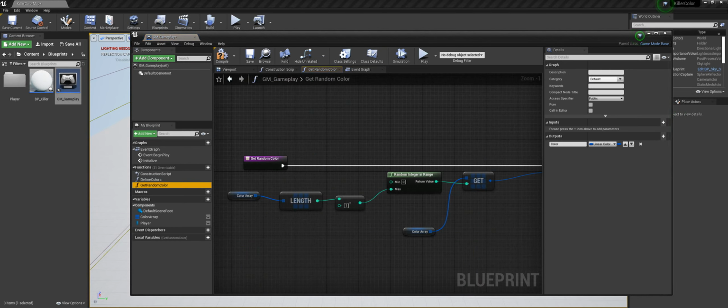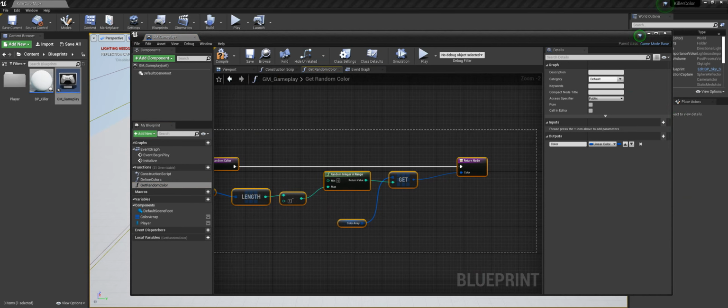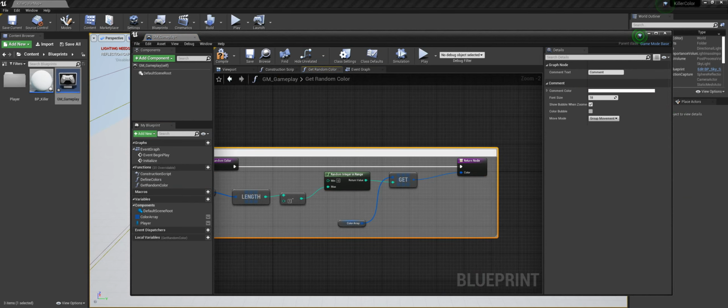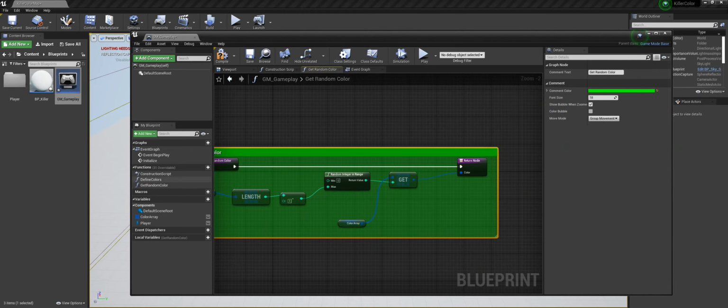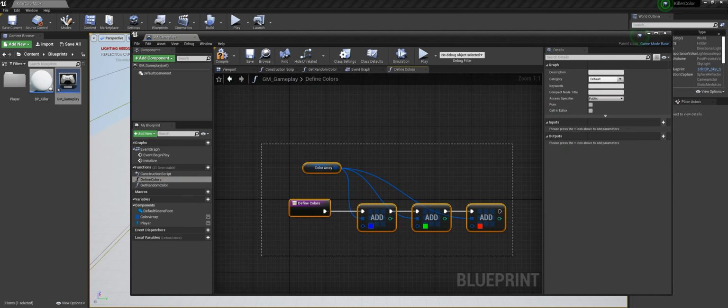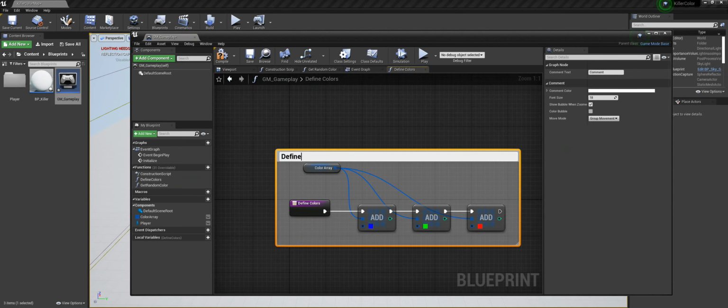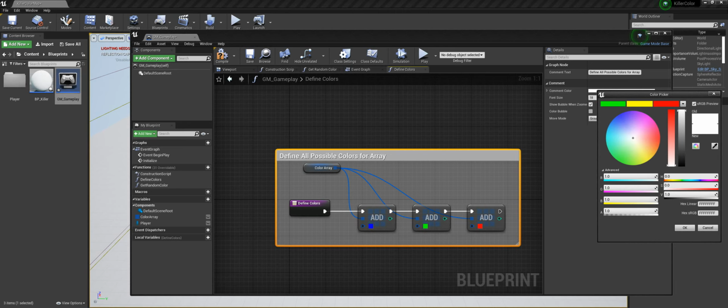And here in the function we have get random color. Define all possible colors for array. It's just for the sake of clarity.